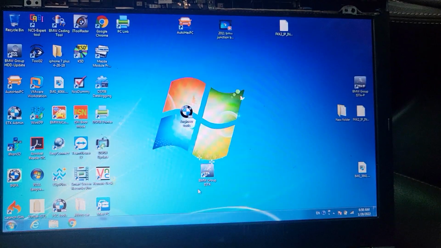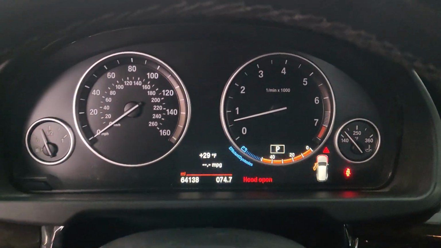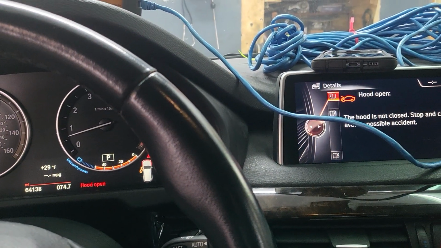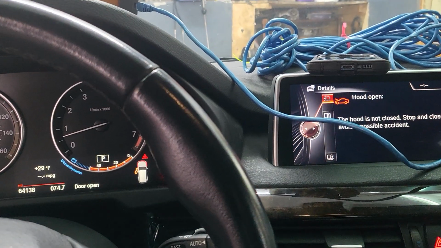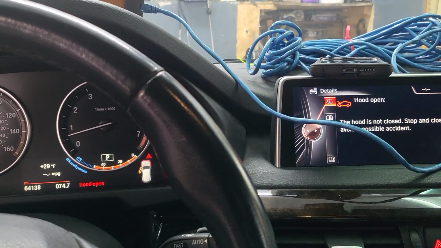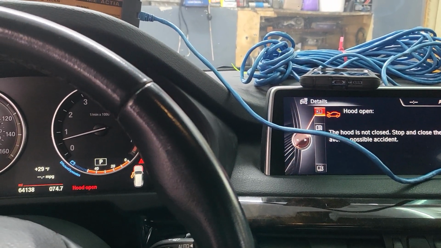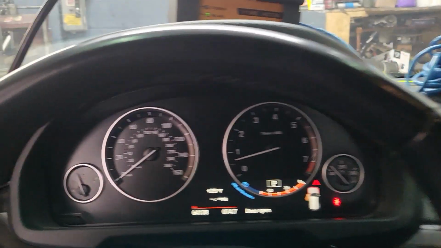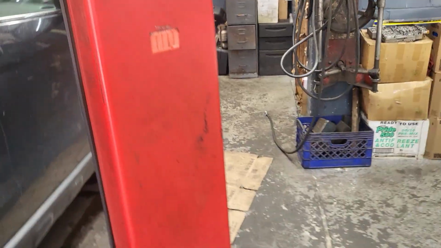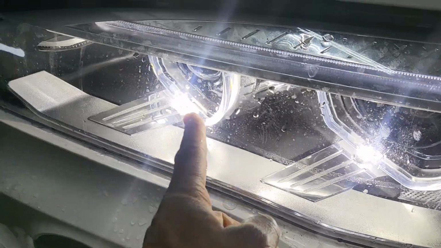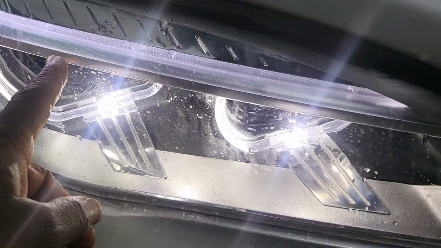Okay, the conclusion is, I don't want to take you long, but after I did the relearn, you're supposed to do coding, then you do relearning of the headlight. But I did a teaching because I was not sure what is the name or the group number of the headlight. So finally I found the headlight group number was 32 STM. That's what it stands for, the light. And I did the coding. As soon as I did the coding, let me show you, the circle light came on. This is on already. And if you notice here, the circle light is on.